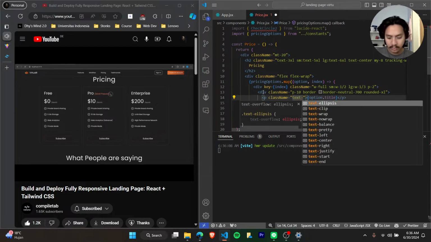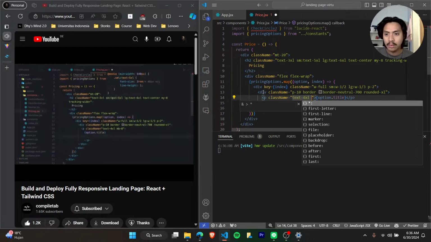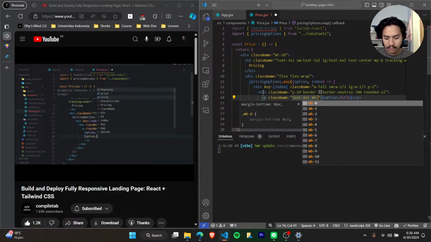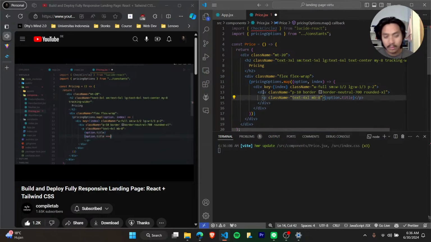The Pro plan is the most popular plan, so let's add this condition. The text should only show up if it is a Pro plan.